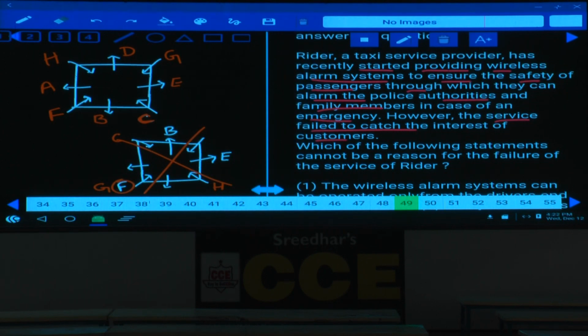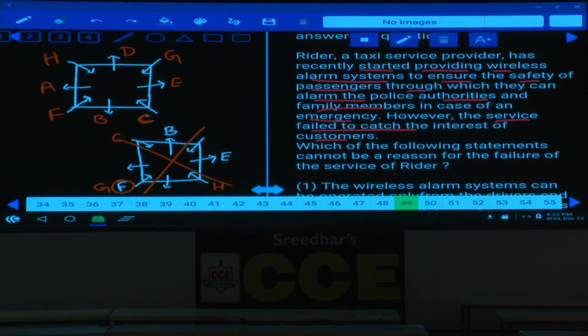Whether it is an advantage or not? It is an advantage to the customers, but most of the people are not preferring this one. Why are they not preferring? And what are the hurdles they are facing while preferring this one? What problem do they face because of this, isn't it? Why are these people not preferring?